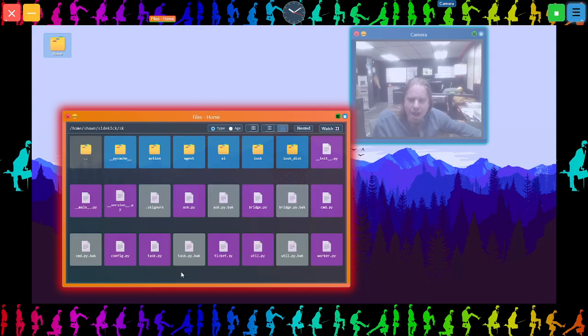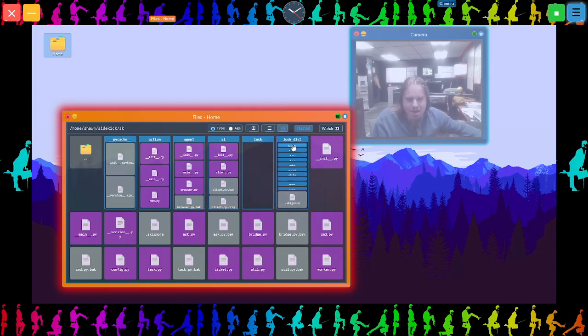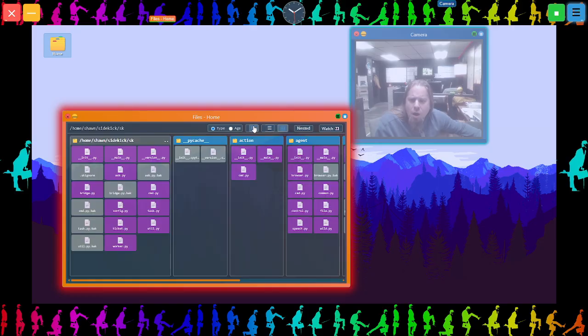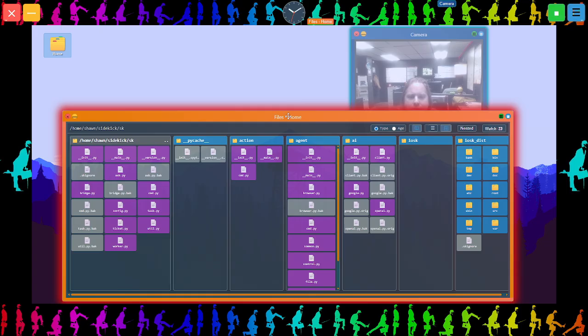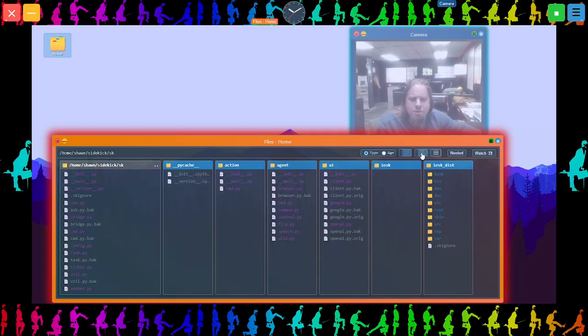You have tile view. You can go nested tiles. That's kind of neat. We still need a little bit of work here. And then you've got columns. I've got columns of tiles. And I could do columns of lists, right?